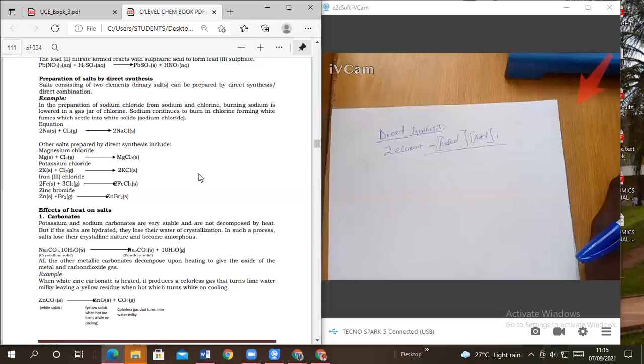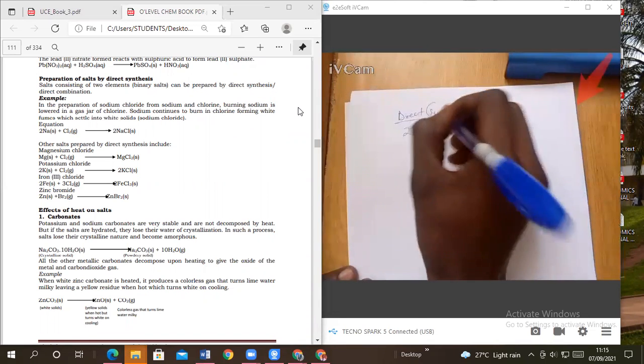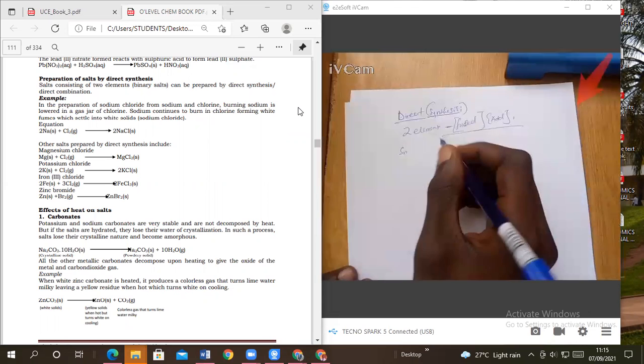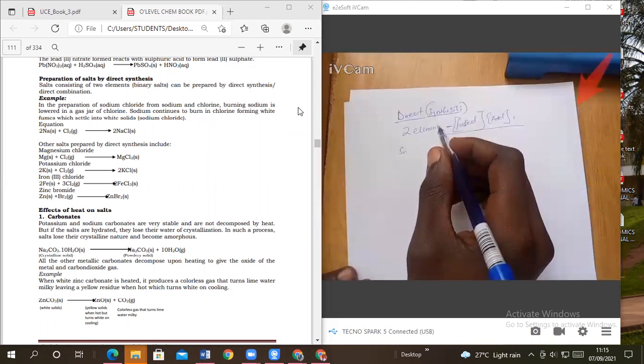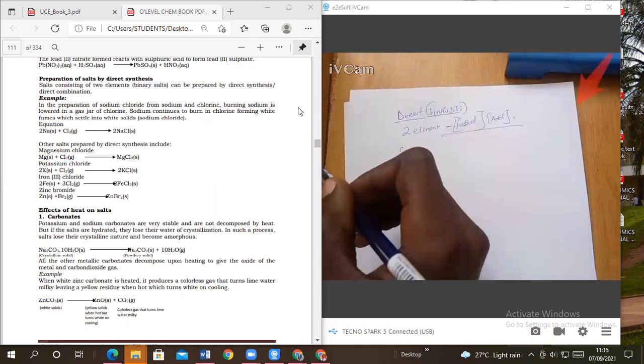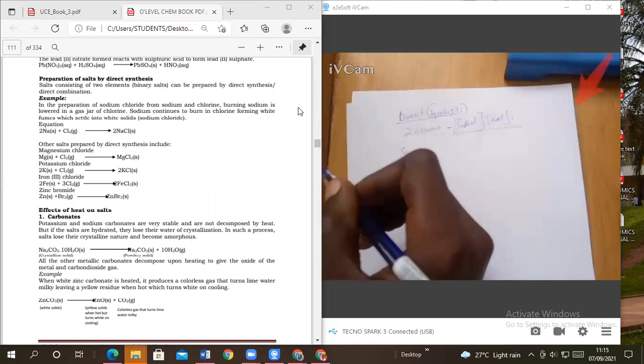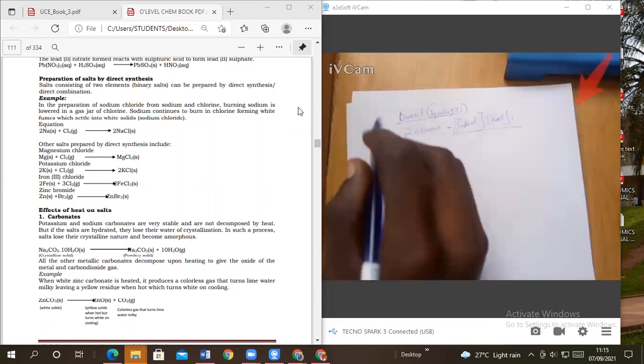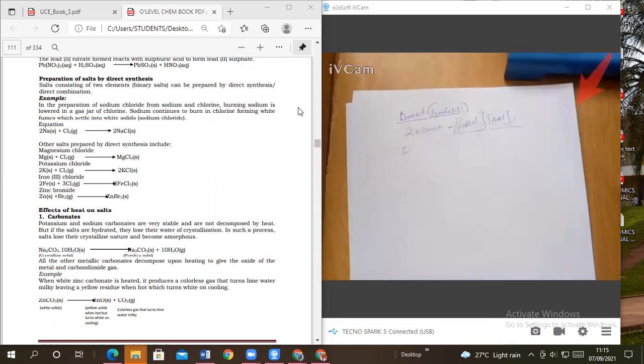Synthesis. Let me use the simplest English you can ever use. Synthesis is just making something out of maybe one or two simple things. If you want soda, you get acidified things, all those things used for making soda. Make them together. You are using those things to make soda. So the process is called synthesis.